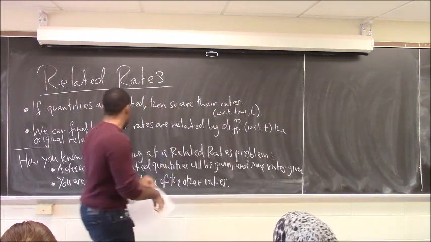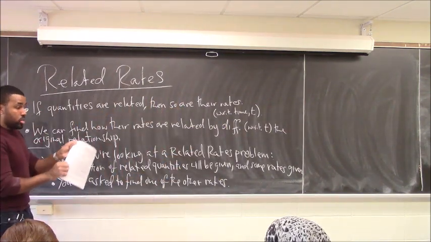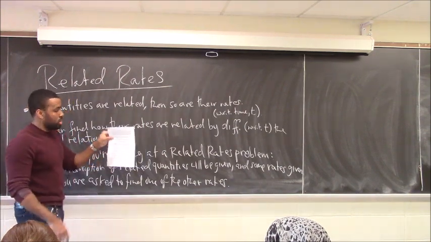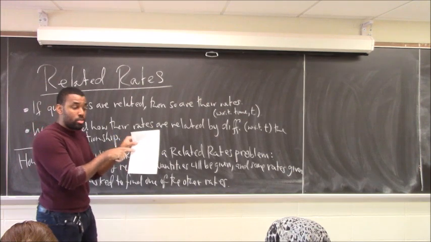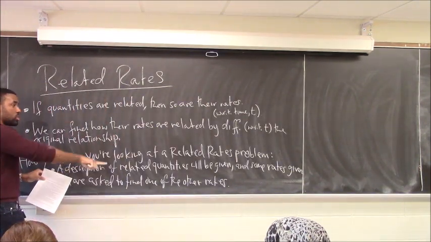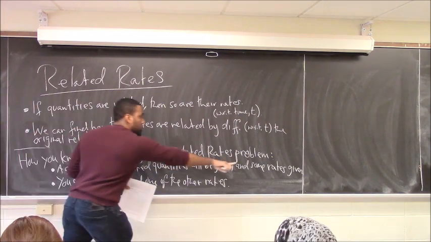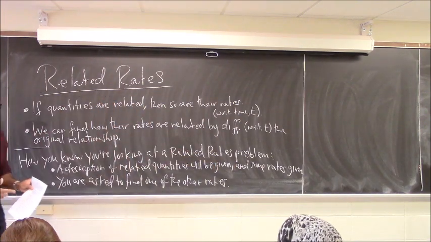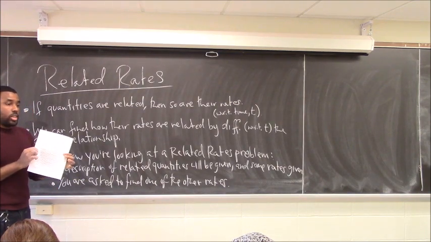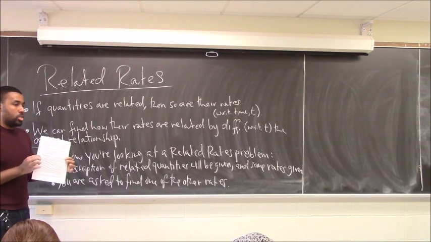Once you identify it's a related rates problem, that these two are fulfilled, you are now going to get focused. You know that these are the 6 steps you have to kill. You are going to read the problem carefully. 1, you have to figure out it's a related rates problem. 2, you have to figure out what it's telling you, what rates are given, what quantities are given, and the relationships.